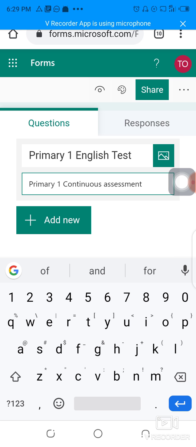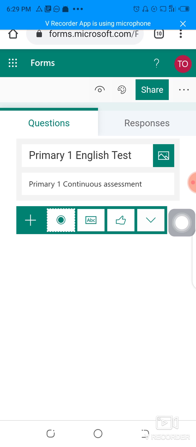It is saving automatically. So you come here to add new to begin to add question. So now add new. So it's asking if it's multi-choice or theory or rating, or if you need more options, you come here. So now let's do one multi-choice.